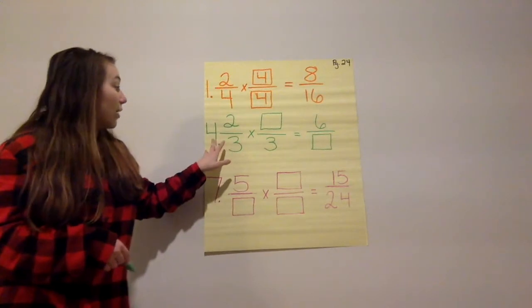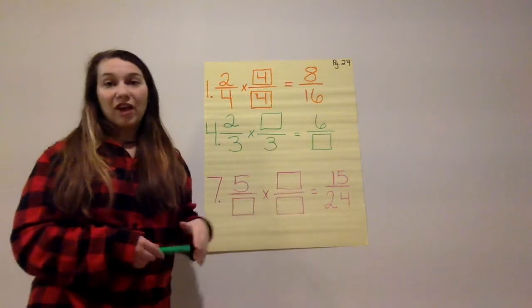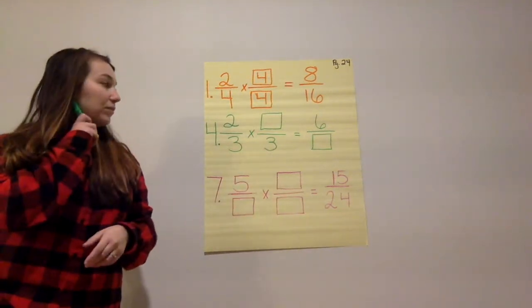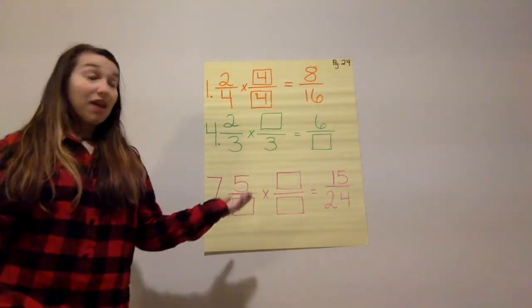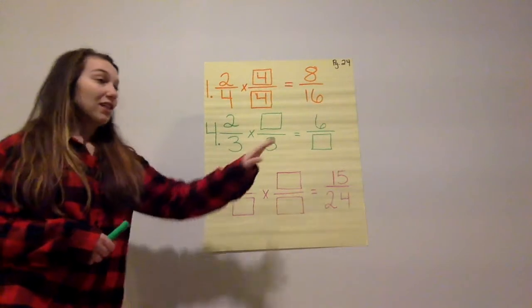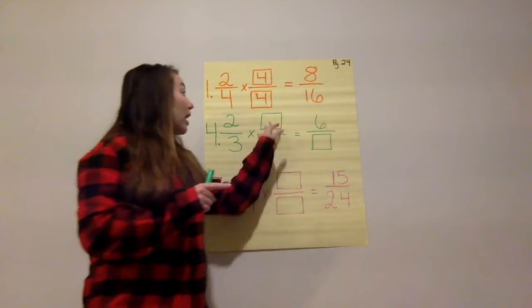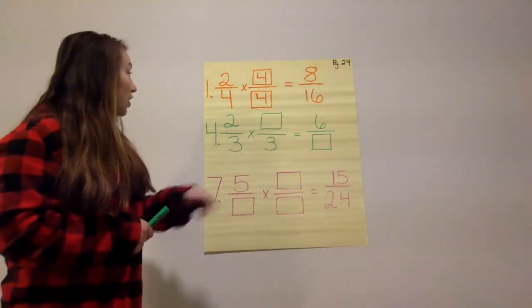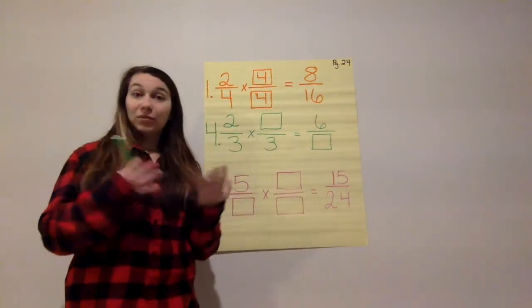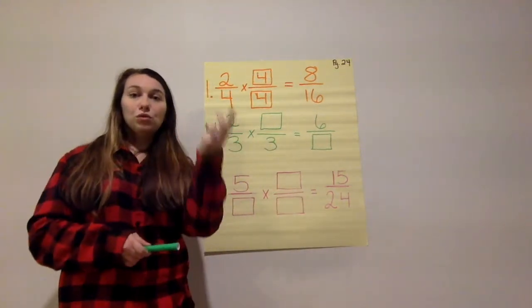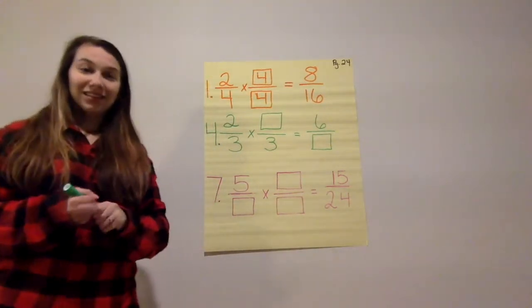So, if we look at question number 4, we already have a number on the bottom of that fraction we're multiplying by. What number is it? 3. Very nice. So, if we have a 3 on the bottom, we need a 3 on the top. Very nice. Before I put it in there, though, I just want to check to make sure. Does 2 times 3 give us 6? Well, let's count by 2s. Count with me. 2, 4, 6. So does that work? Yeah, it does.